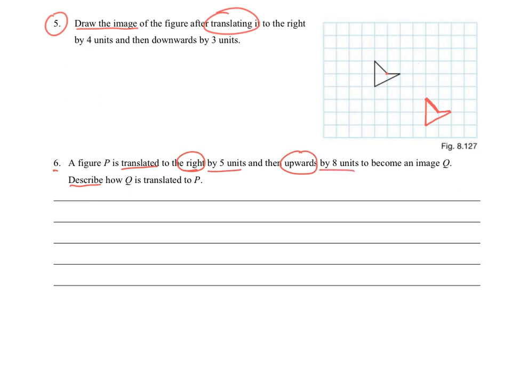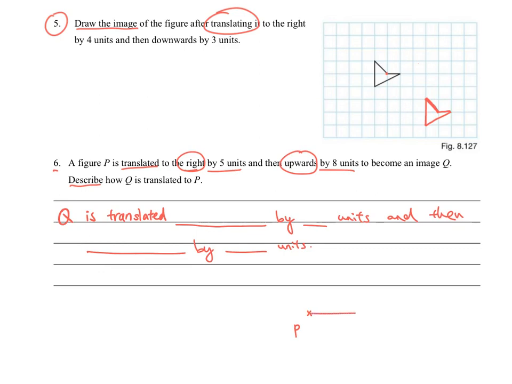Okay, so how should you write? The format should look like this. Okay, so you can just fill in the blanks like this. Also, how should you think about this diagram? From P to Q, it has gone through 2 movements, 5 units to the right and then upwards by 8 units. Okay, so you can just follow the opposite direction and you can fill in the blanks yourself.